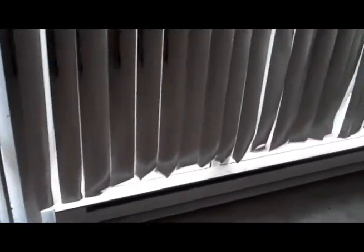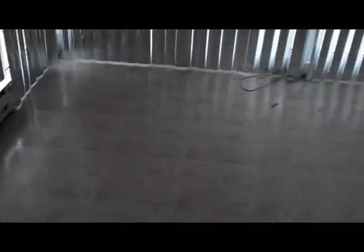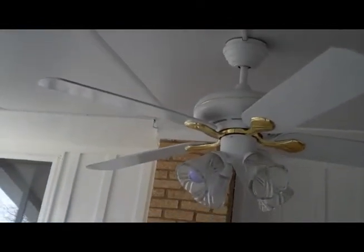This house does feature one other thing though, and that's a bonus 3 seasons room, which is heated. You can see here's our exterior wall, and that would be the sliding door. As we slide across, you'll see we have a fully two-sided 3 seasons room with glass and screens. And you've got heat along the floor. Now, that heat will remain. That is an electric heat board system, which makes this a functional room for most of the year. You've also got a nice ceiling fan. We'll replace the ceiling fan.